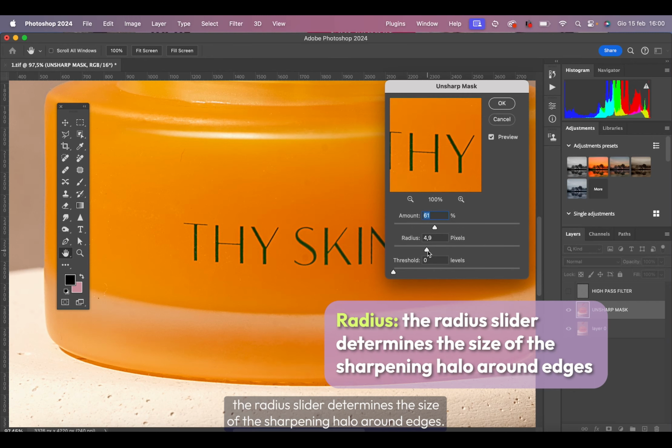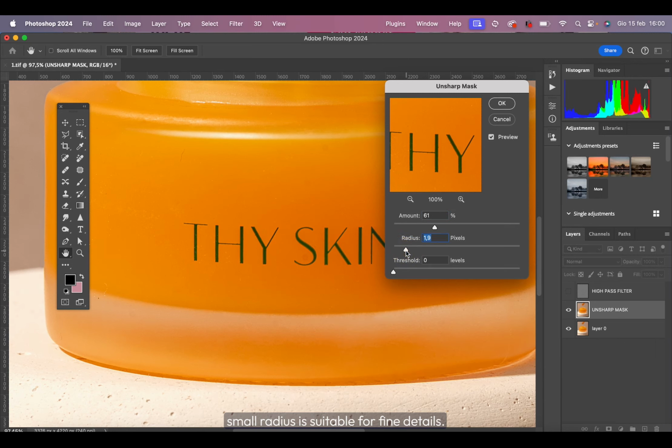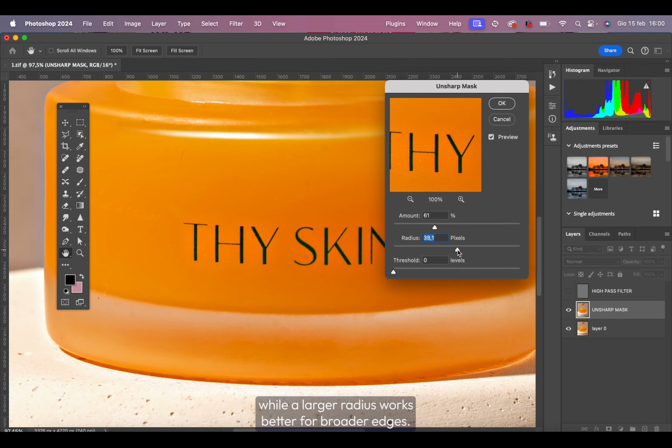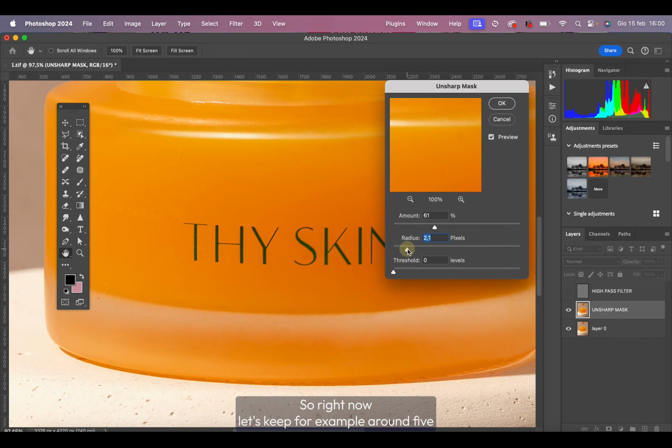The radius slider determines the size of the sharpening halo around edges. A small radius is suitable for fine details, while a large radius works better for broader edges. So right now let's give for example around 5.